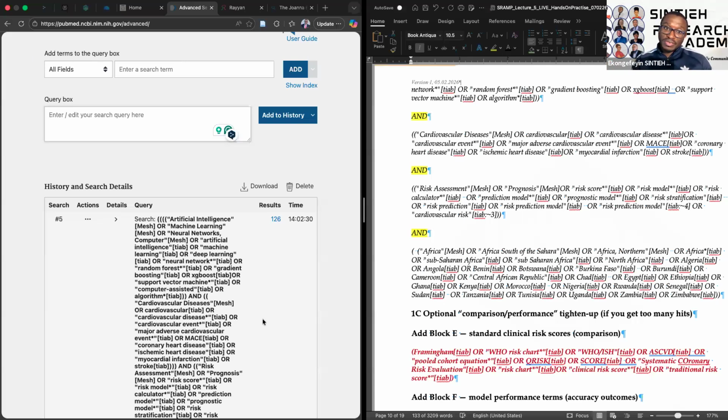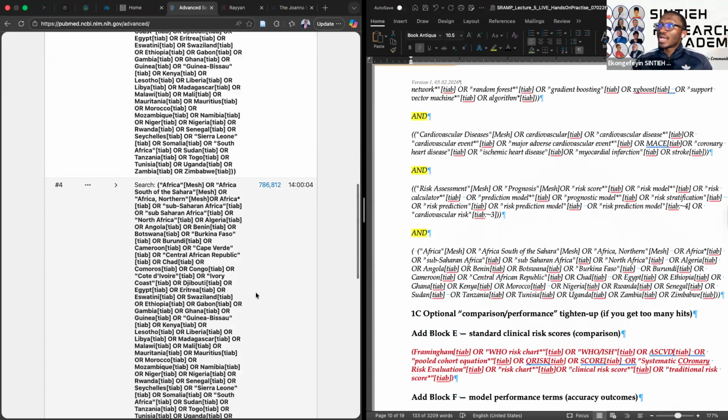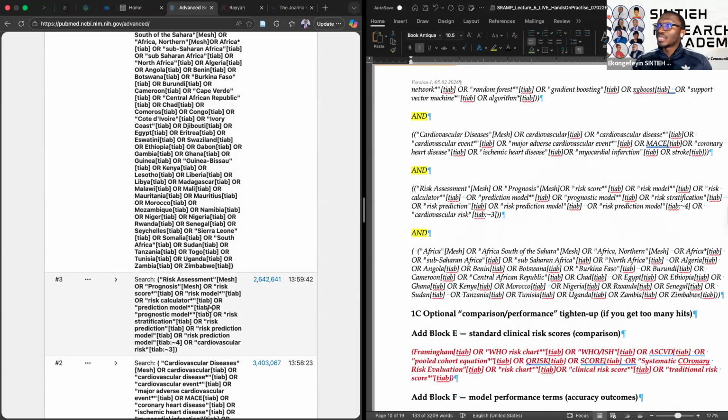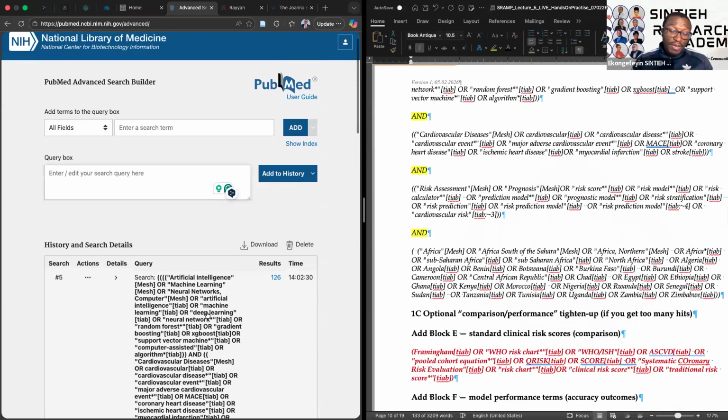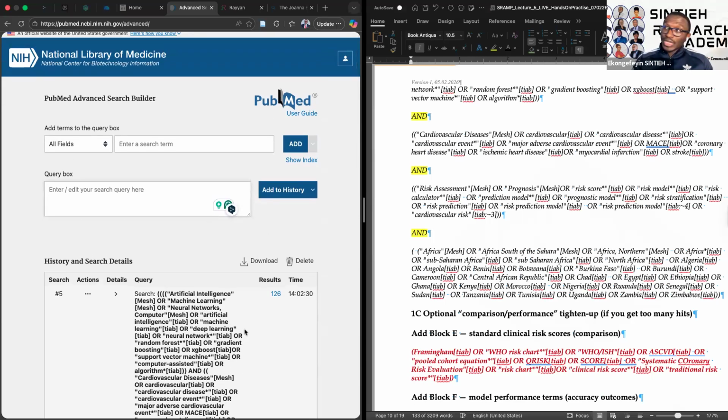It's not 100% effective. It's not yet there. I need to refine it, or I need to reduce. Either I take out the block of risk assessment totally and just work with the 3 blocks and see how it gives. But before I make that decision, I want to be sure that this is actually capturing the papers I want. So I'm going to look at them.